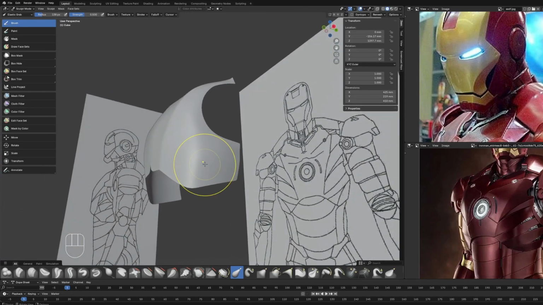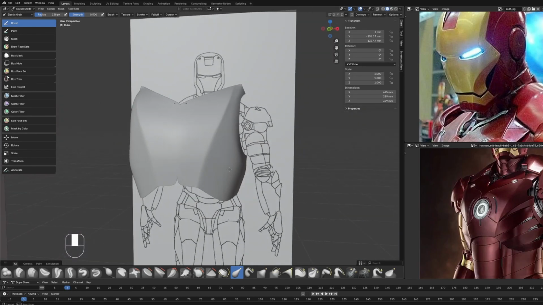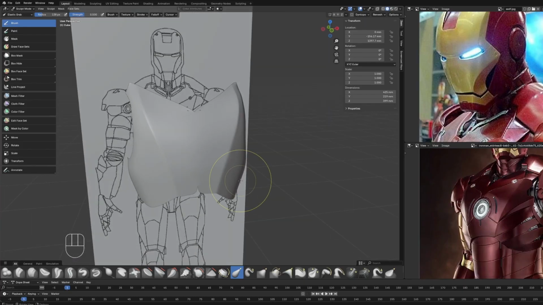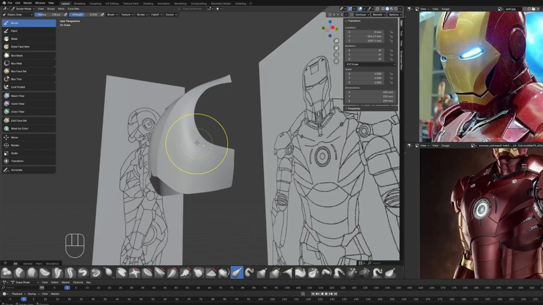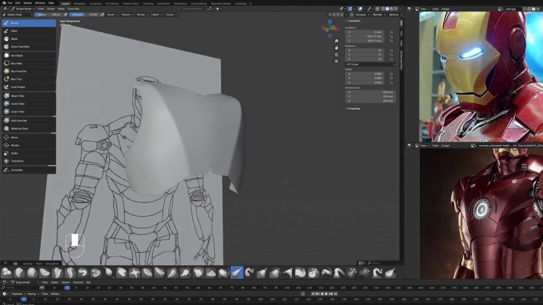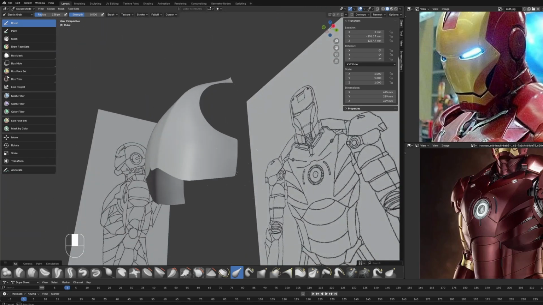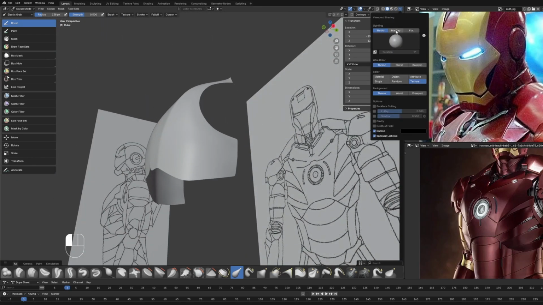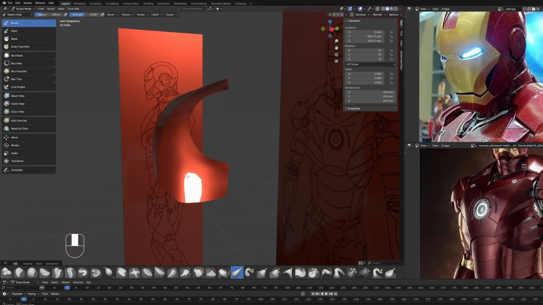You see, I'm going to hold Shift down, which uses the smooth tool. Just making big corrections here, just to really make sure that that is nice and smooth.